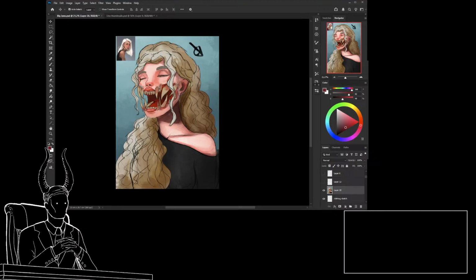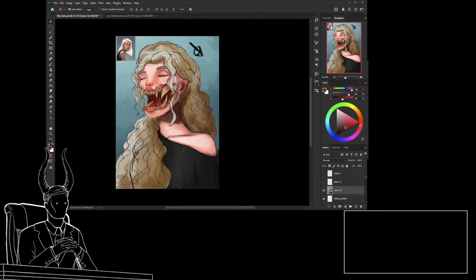It's just a matter of making these small adjustments to make the piece a bit more coherent with the very first sketch that we made. Actually, I think I can do something like this.